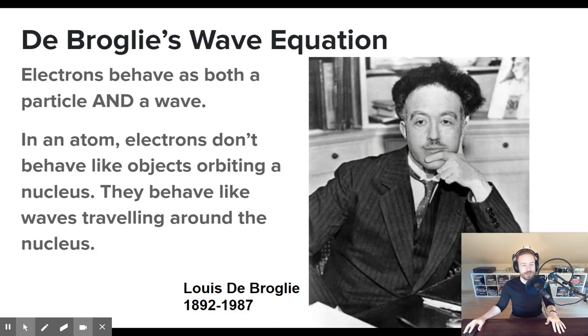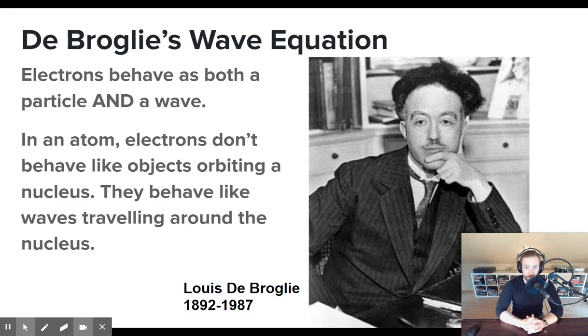So, firstly, let's talk about the wave equation, pioneered by Louis de Broglie. I'm not exactly sure how to say his name. And what de Broglie discovered or found evidence for or theorized is that an electron is both a particle and a wave. Now we know this about light. We know that light is both a particle, which we call a photon, and it also behaves like a wave. But it turns out that electrons do as well. In fact, everything kind of does, which is a little bit mind blowing.